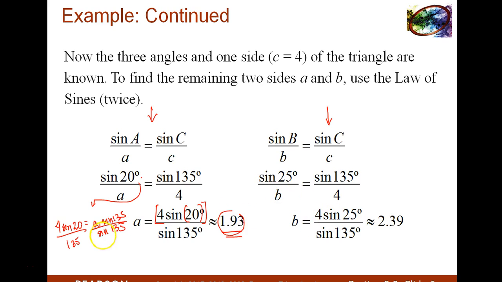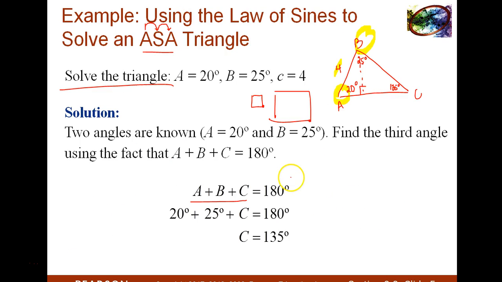And you do the same exact steps. Sometimes it's just type in and plug and chug. Sometimes it's a cross multiply and divide. And sometimes you have to do an inverse sine, right, if I'm looking for an angle. And now my lovely little triangle is solved and all of this is filled out.